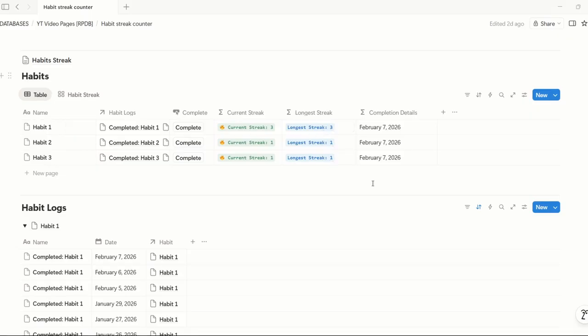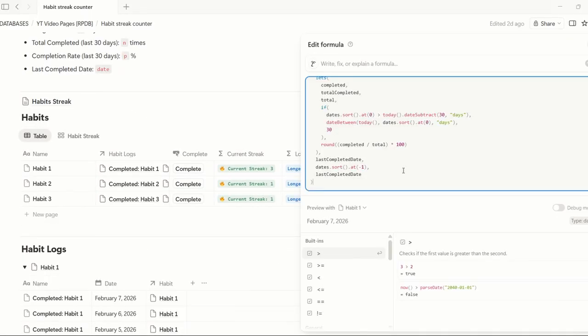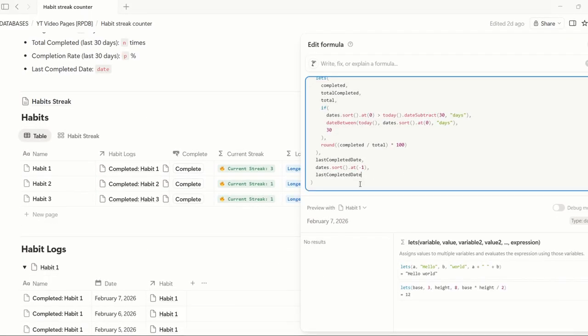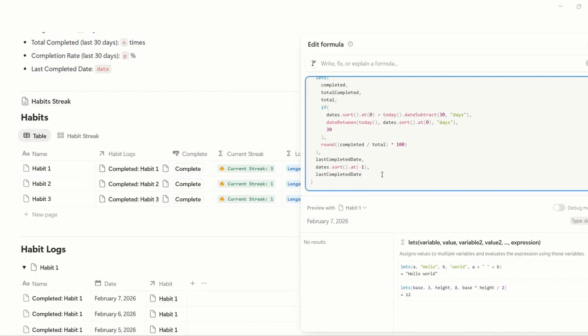Now let's get into the completion details. Here, as you know, we want each of these texts to be shown in blue text. Since we are displaying more than one value in the same formula, we also want to separate them by an enter or a space so that we can see them in one line instead of in a straight line. So let's see how we can do that.